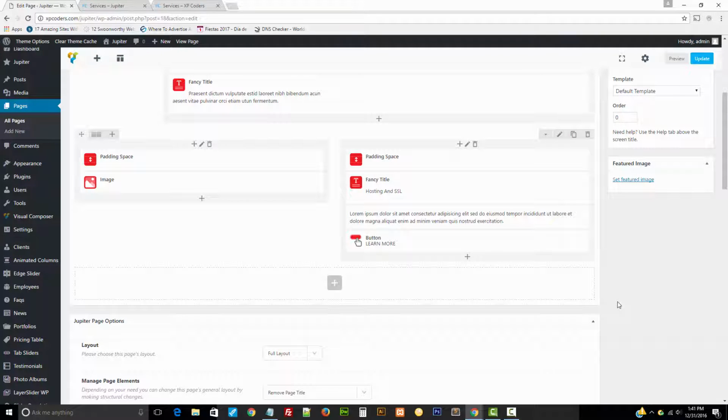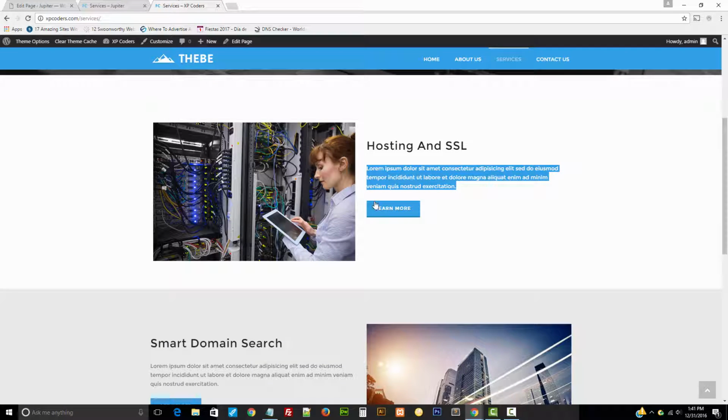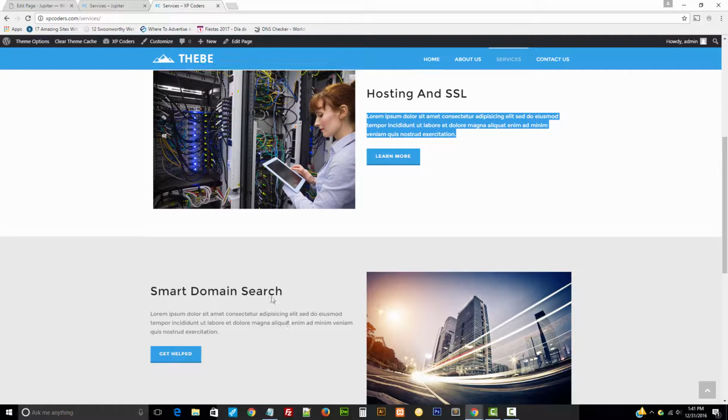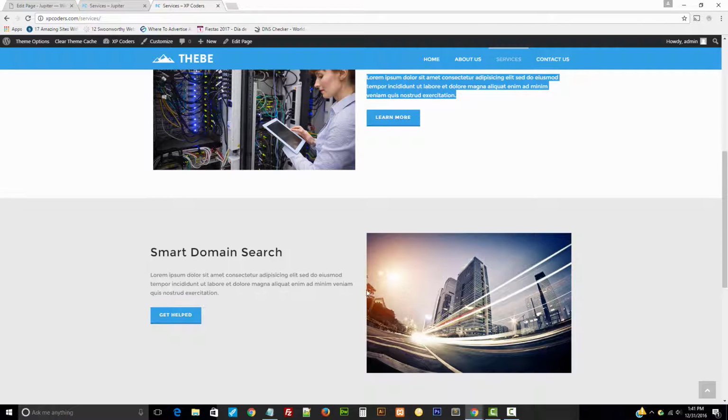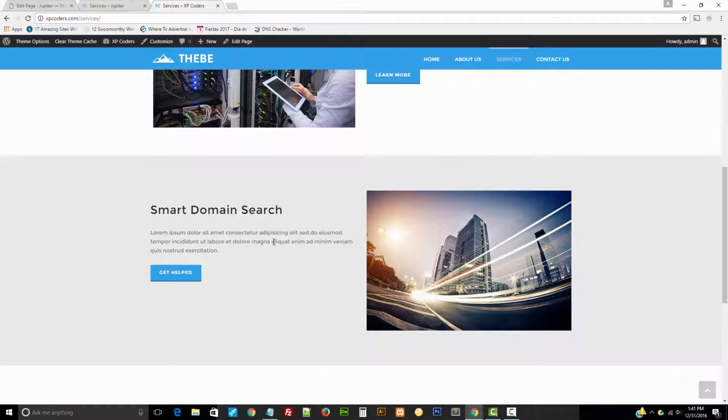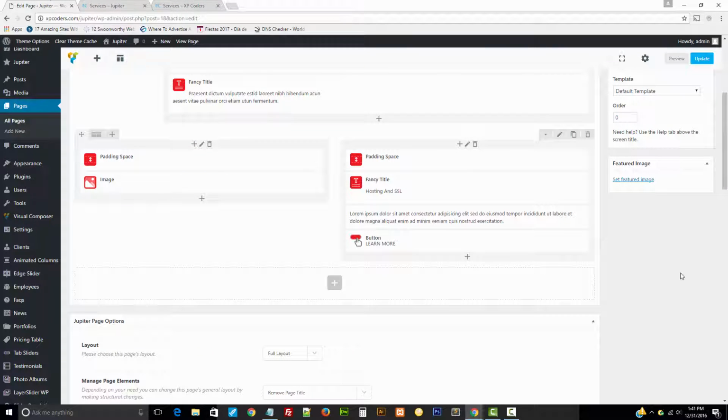Alright, so just to go quicker, and this is part of showing you guys how to build a site quicker and all the tips and all the tricks that I have learned and I know, to make it easier instead of building this whole thing again. Since this is very similar to the next thing that we're gonna build, we're gonna go ahead and just duplicate this. This is just the exact same thing. It's just when it's on this one, the image is here and the text is on the other side. So we can just duplicate this one that we just created and change the background color and just switch that over. So let's do that, make it quicker.